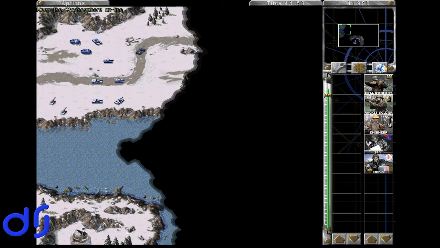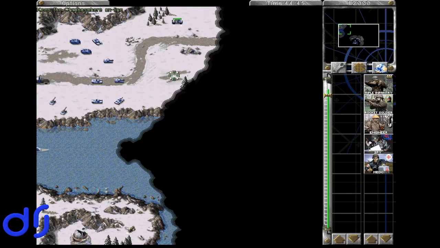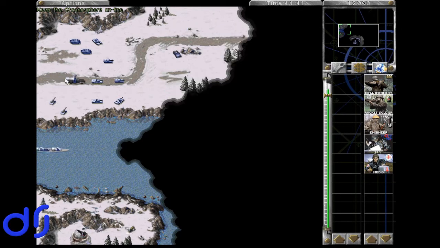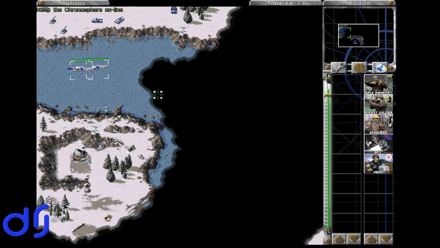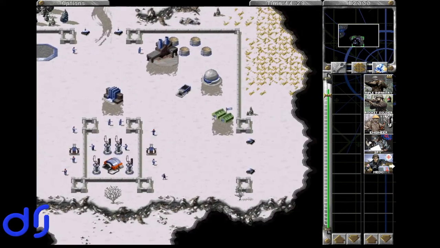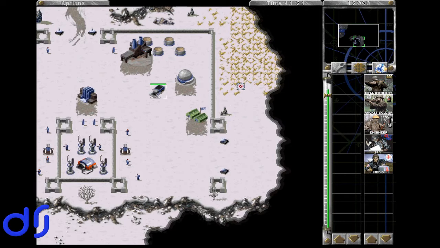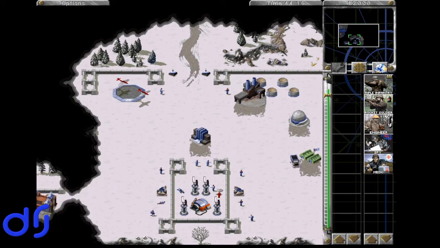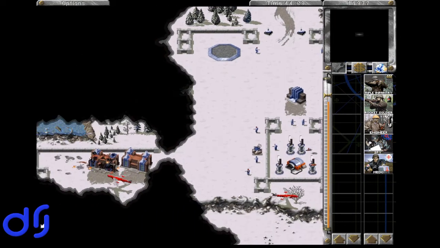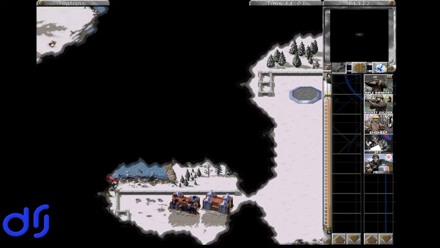Looks like General Stavros is still out in La La Land. Alright, so the Allies are now working on their own super weapon, the Chronosphere, which is arguably somewhat more useful than the Iron Curtain, although since it can only teleport one unit at a time, it's still not that useful. But like the Iron Curtain, it has its niche uses here and there.